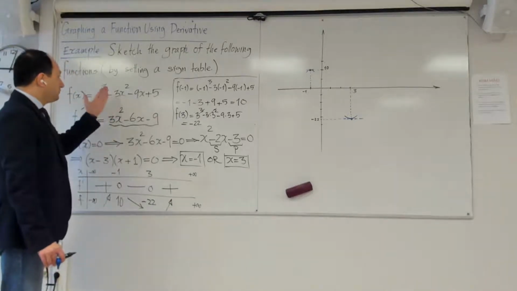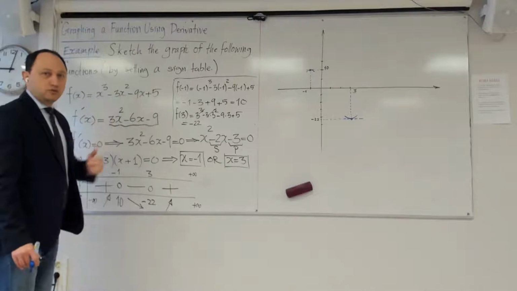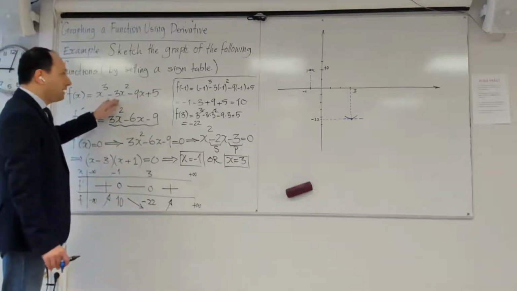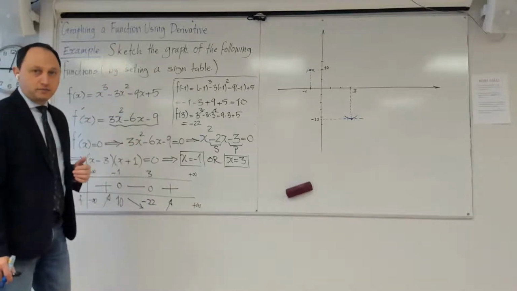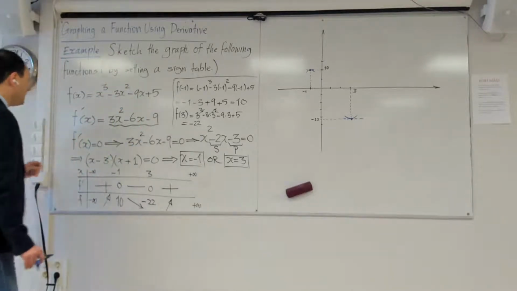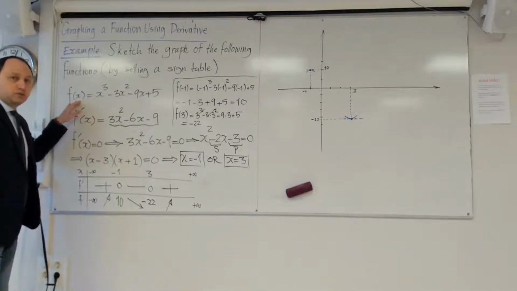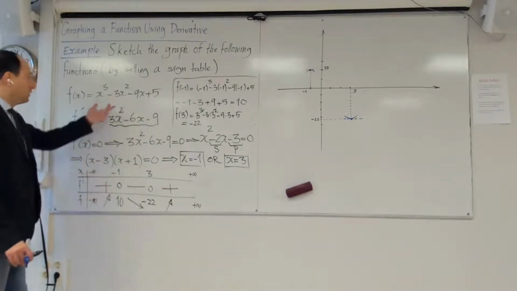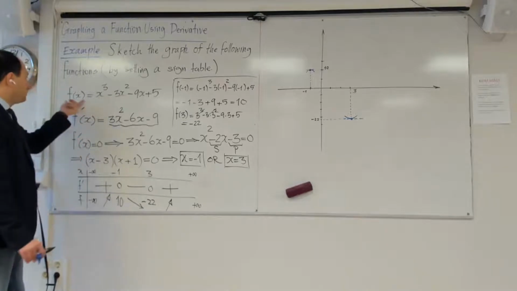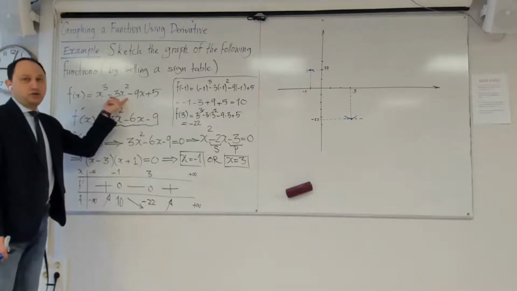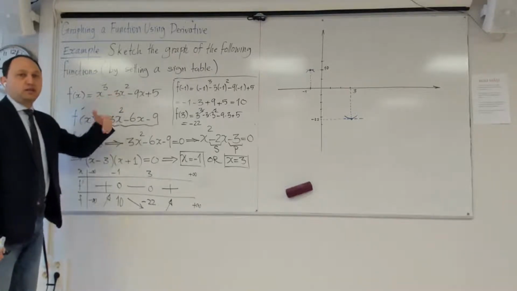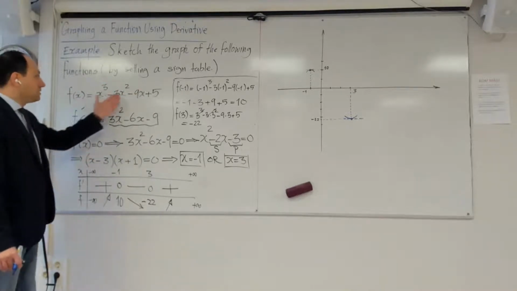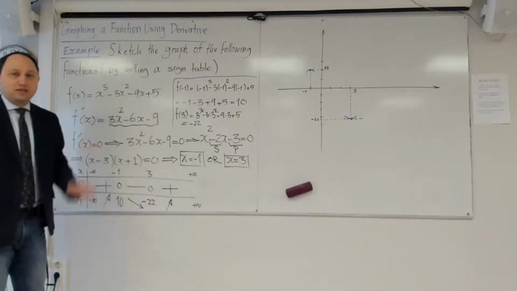Usually, I myself prefer to put x equal to 0 into the function because it will tell me where the function intersects with the y-axis. I'm not demanding put y equal to 0 because most of the time we are not able to solve it. If I put y equal to 0, I am facing a third-degree equation. Might be it is not possible to solve it at all analytically, or even if it's really time-consuming, it doesn't worth it. But putting x equal to 0, almost always it's possible.